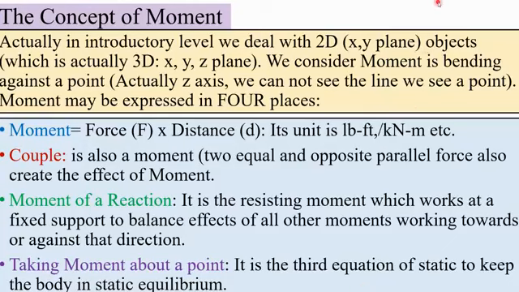Now the concept of moment is very important. At the introductory level, we deal with the 2D XY plane as I have told in the initial stage. A 2D plane object, XY plane, but which is actually 3D, that is the XYZ plane. So we consider moment as bending against a point. Actually, it is the Z axis. We cannot see the line, so we say it is a point.